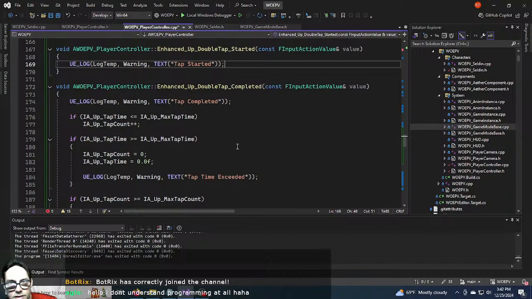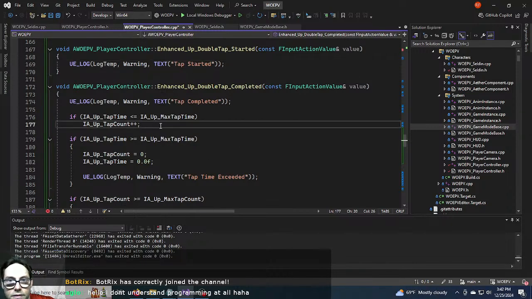This could just as easily be on pressed and released. Don't let her fool you. Normally we're late, but this time we would be on time. So I may change these to just pressed and released, because I'm not utilizing their tap. I'm running my own timing. That's firing here.